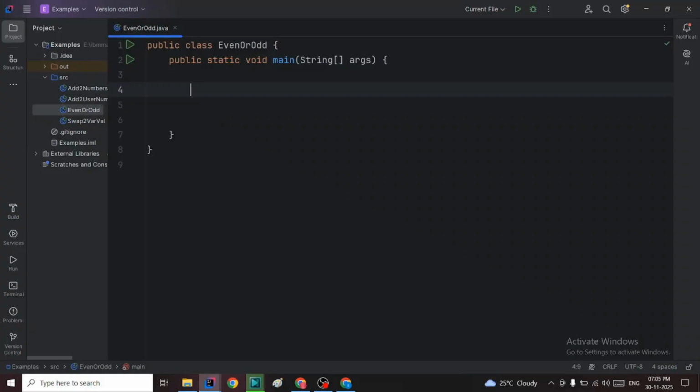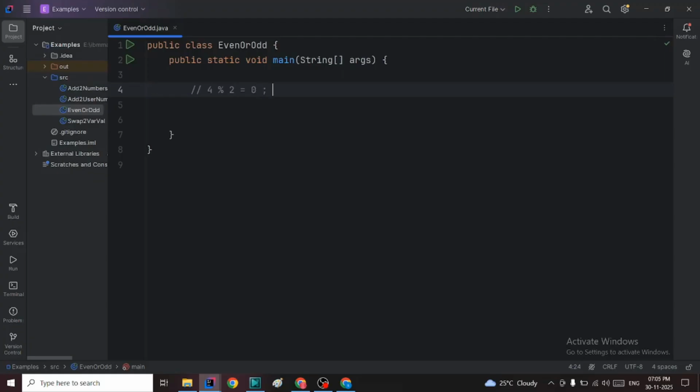For example, if I divide 4, this is the modulus operator, so 4 modulus 2, then we get 0, because 2 into 2 is 4, so the remainder is 0.